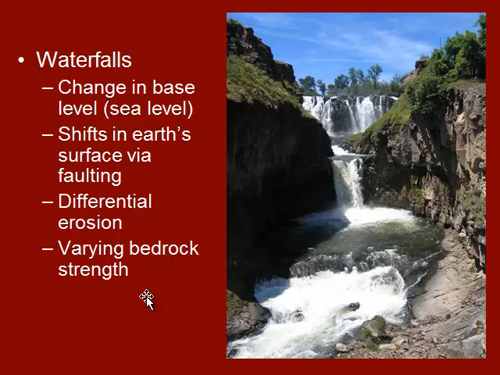And we can also have what's called differential erosion. So if we have a top layer that's really resistant to erosion, and a bottom layer that's really easy to erode, it's going to be easy to erode under here, and then we'll undercut this cliff. Eventually this stuff falls down and this whole waterfall retreats upstream, which is pretty neat.